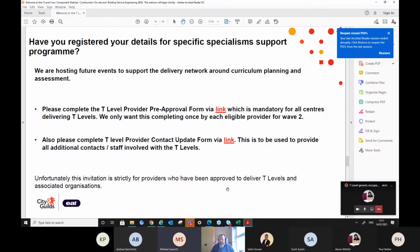I had some questions yesterday after some meetings about EAL centres, asking about the approval process and whose platform it would be on. And where would all the materials be? So just guiding them to the City and Guilds platform for approvals, really, because EAL won't be approving them, but it'll be on the City and Guilds platforms themselves. Yeah, thanks, Mike. That's where all the assessment material is going to be hosted. So you'll go through the approval process with City and Guilds, although we're obviously partners in delivery of the T level product itself. So thanks for that, Mike.